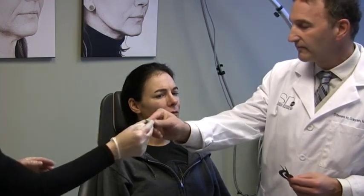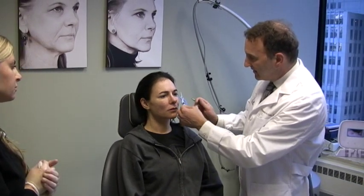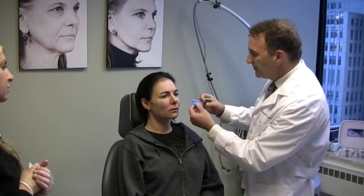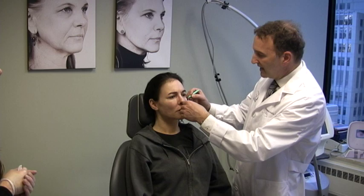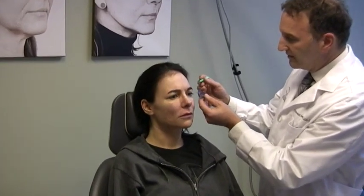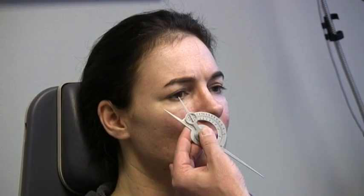So I'm going to look at her mid-pupillary line, and I know that that's a distance of 1. And from the mid-pupillary line, I can draw where her cheek highlight should be, which is right there. This should be on a line down from the lateral canthus, right there. So that's how I know where that should go on the cheek, and we can do the same thing on the opposite side as well.